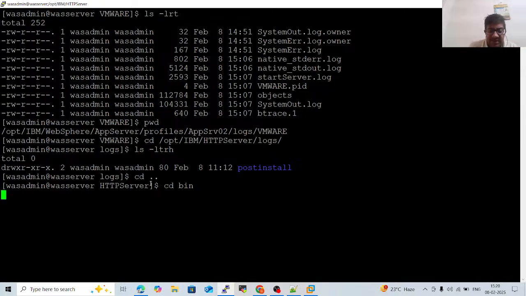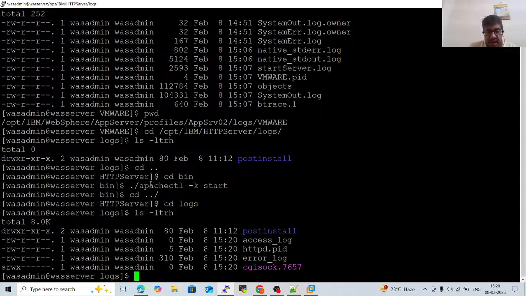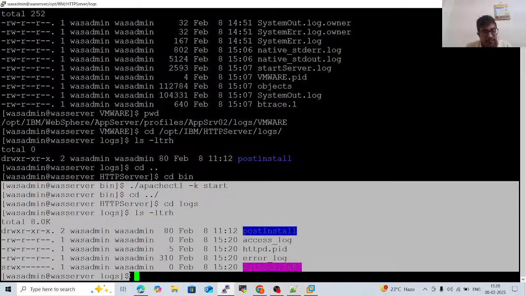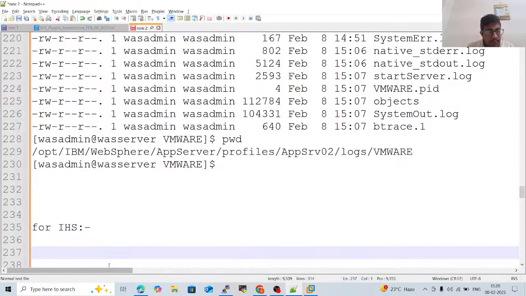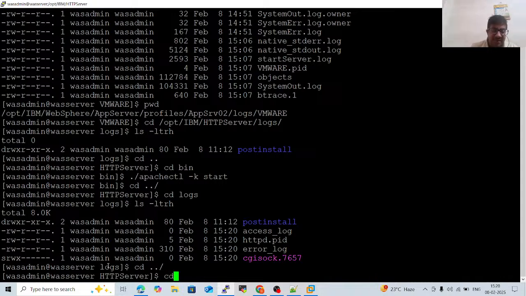So I will start the server by using apachectl -k start. See, access log and error log will be generated. Like that, it will be automatically generated while starting the server.